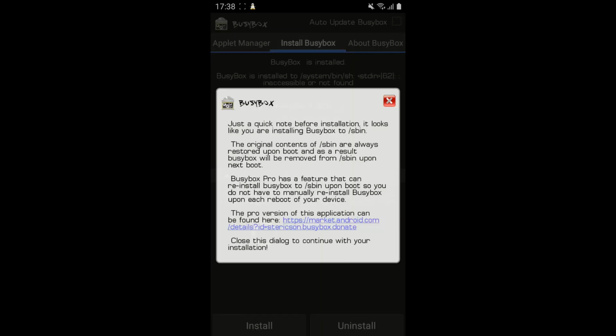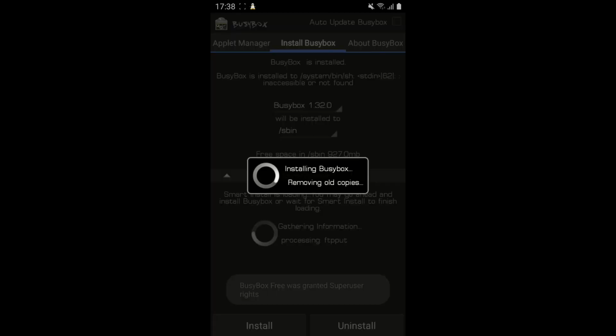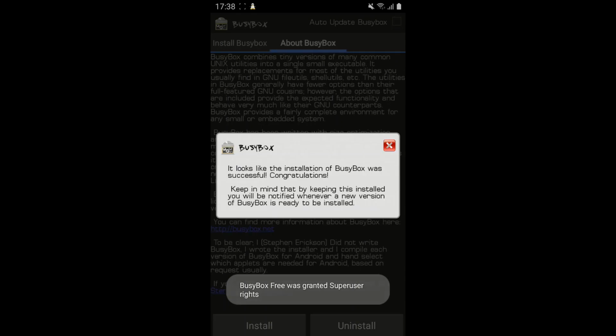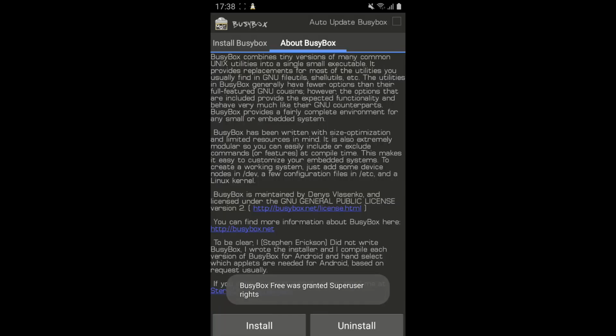Now click on the install button and click on the cancel button. Now it will install BGBox in your Android mobile. Now it is successfully installed.